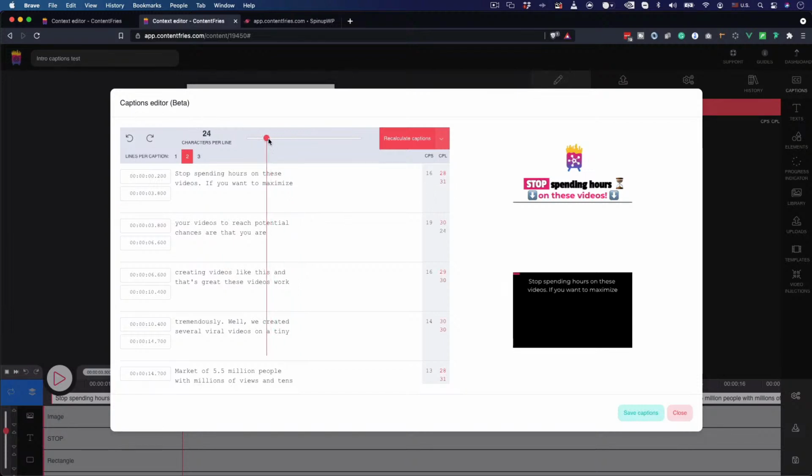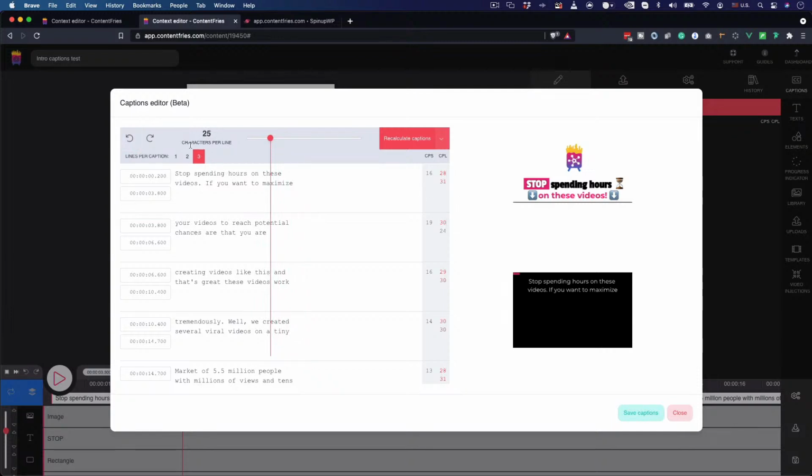But you can change those settings, and you can decrease the characters per line or increase this number or whatever. And you can also set that you want to have 3 lines per caption. I don't necessarily recommend that. I recommend you leave these options on the default settings unless you have some specific use case. But let's just show you how this works.